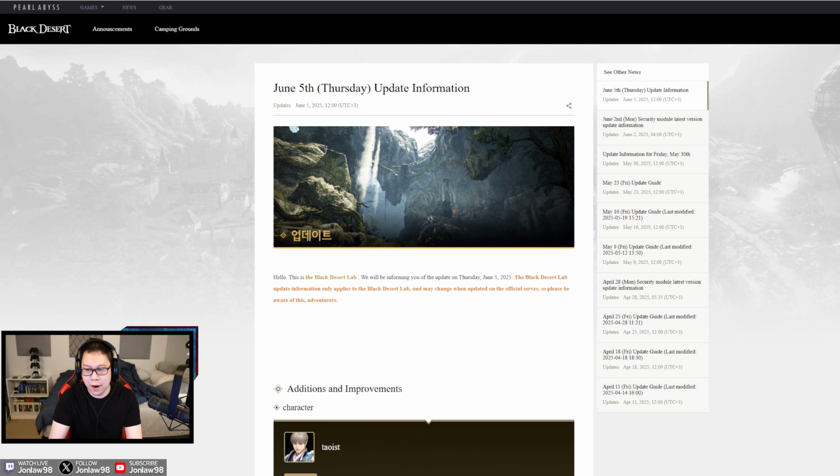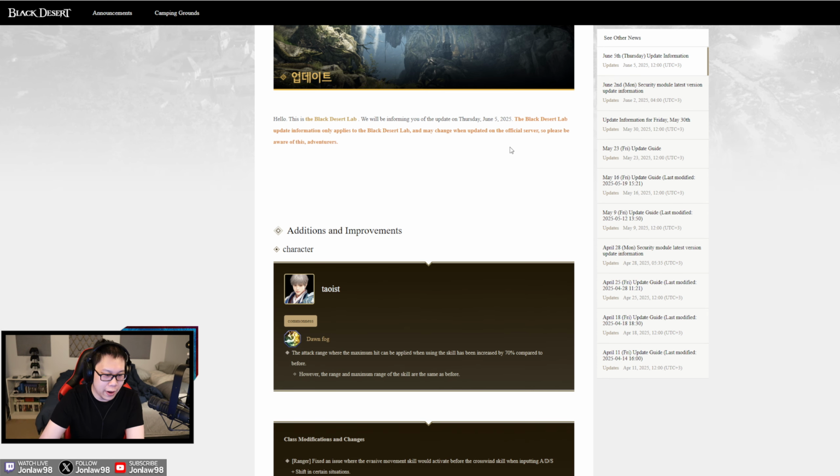So, apparently this week has been a little bit different. These notes came out yesterday. Today is June 6th. I thought it comes out on Friday, but apparently today was one day earlier. So anyway, these are notes from the Global Lab server. If you want to read it, I'll leave a link in the description.